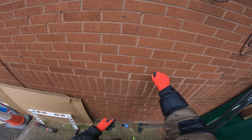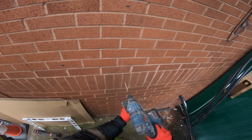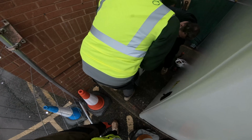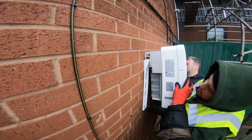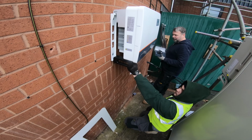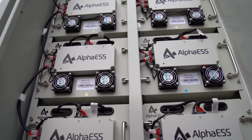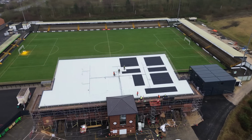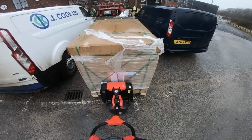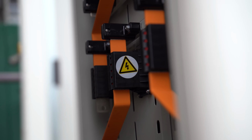Right, now that's done, we don't want to look at this battery ever again. It's time to crack on with something different that's just not Alpha. This Solis 30 kilowatt three-phase PV only inverter. This was straightforward. It's a bracket on the wall, make sure it's level, fix it, drop the inverter on, and then it's ready to be wired. Only if the Alpha was that simple. So we're making progress. Now, let's do a proper review of this H50.